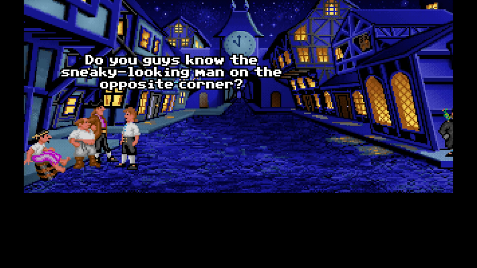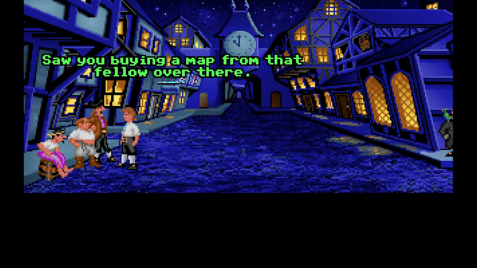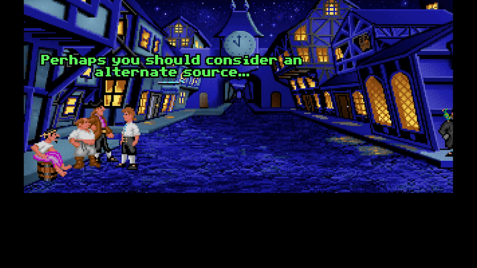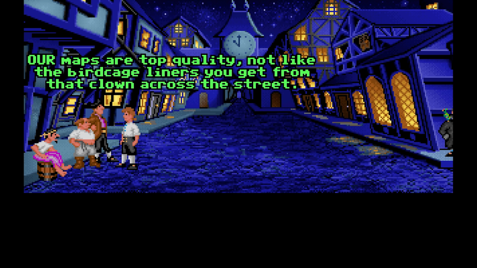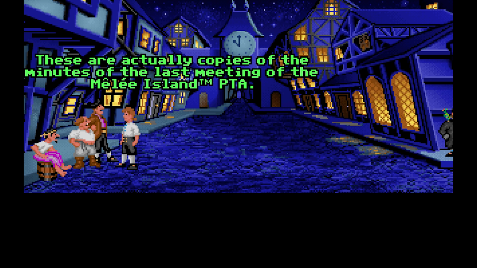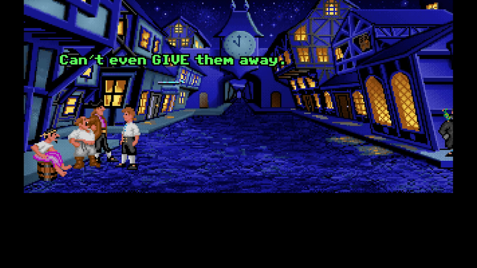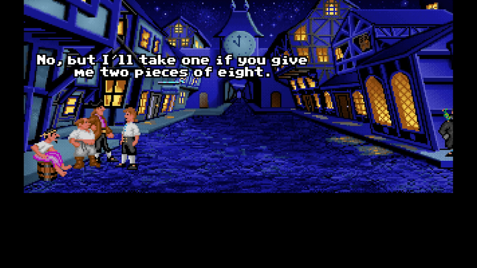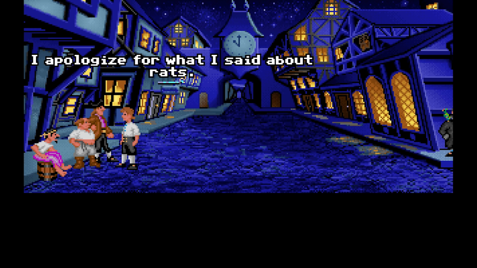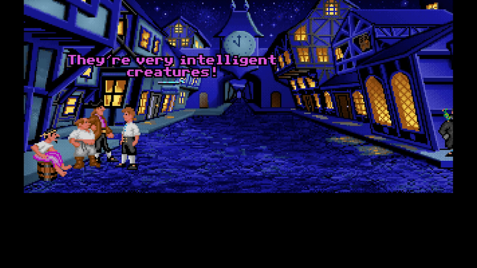Do you guys know the sneaky-looking man on the opposite corner? Saw you buying a map from that fellow over there. Have you looked at it yet? Perhaps you should consider an alternate source. Our maps are top quality, not like the bird-cage liners you get from that clown across the street. No, just kidding. These are actually copies of the minutes of the last meeting of the Melee Island PTA. Can't even give them away. Want one? No, but I'll take one if you give me 2 pieces of 8. Okay, that's fair. I apologize for what I said about rats. They're very intelligent creatures.